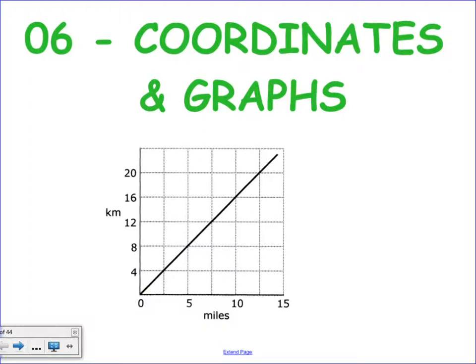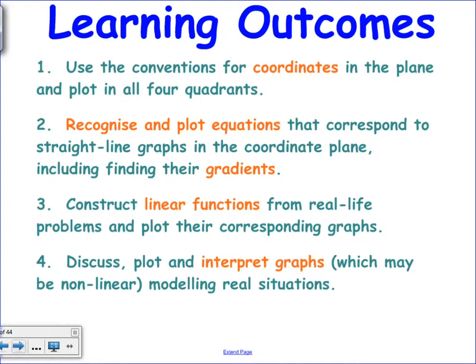Week 6, coordinates and graphs. It's the last of our 6 basics. We've got 4 learning outcomes today. We're going to look at the conventions of coordinates, what we call things, how we plot them, how we read them. The second part of today will be looking at plotting basic equations.